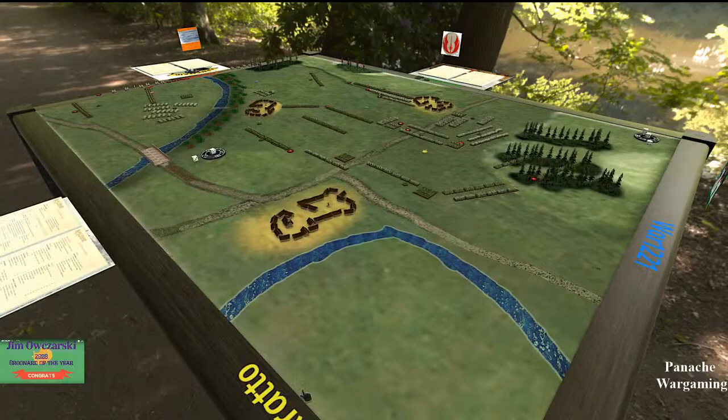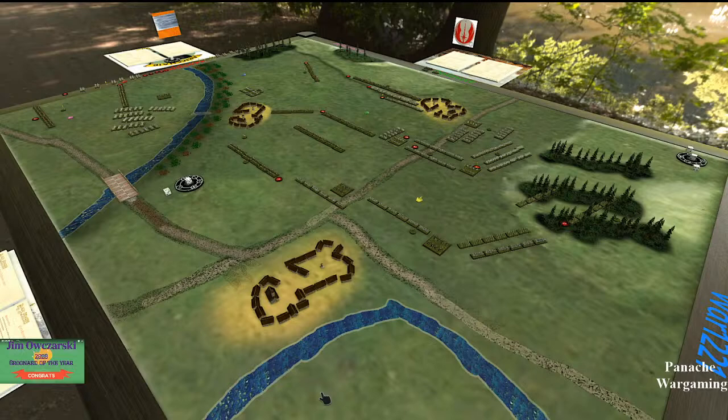Thanks everybody for the patience, for those who are spooling up on a new system, those who are getting unrusty. I think we got a great outcome. And I think we still have a lot of story to tell here because there's a bunch of unbroken brigades that'll have something to say. Tune in for the other games.